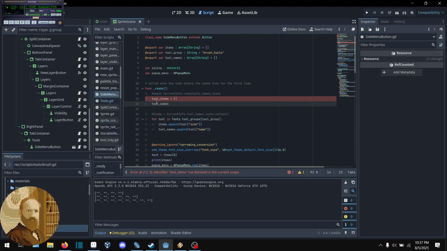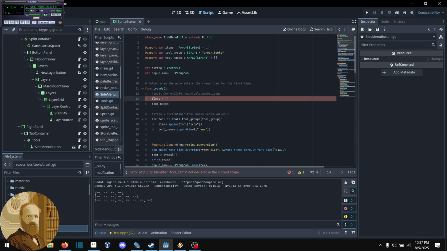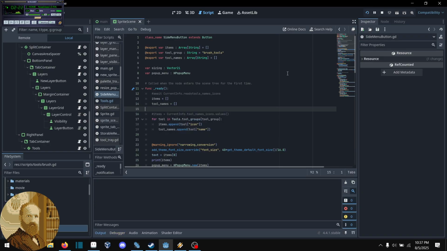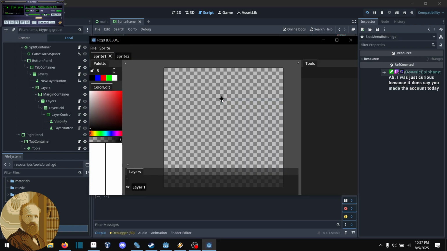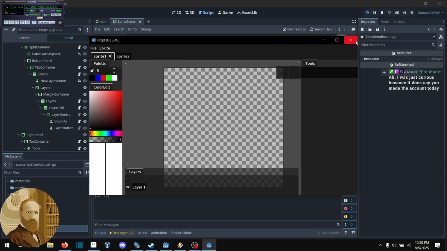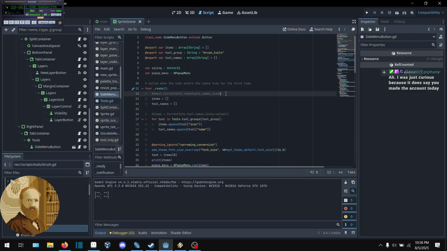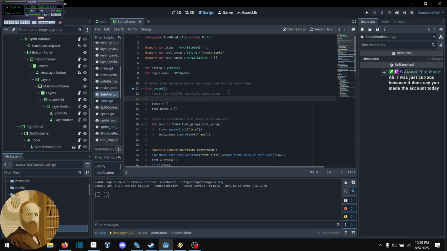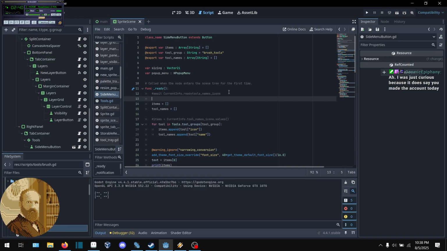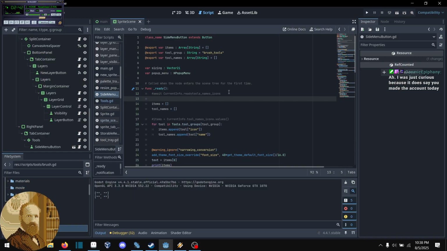Tool items is wrong, it's just items. Okay, so that more or less works. I am very confused why that would do what it does. Very confused.